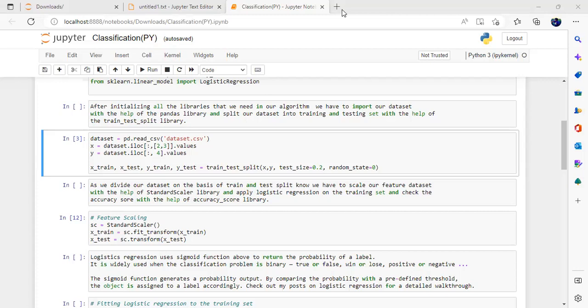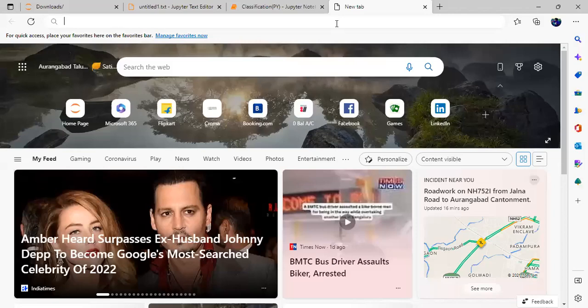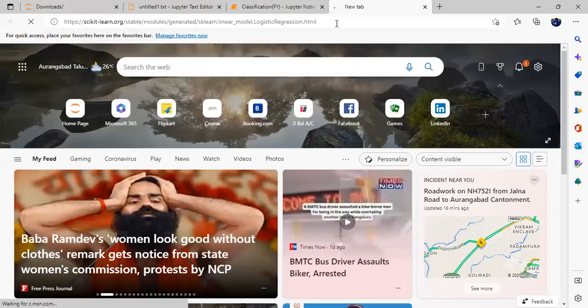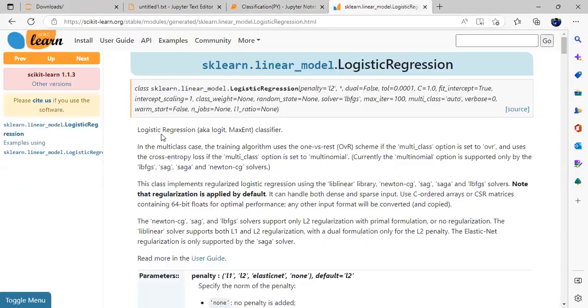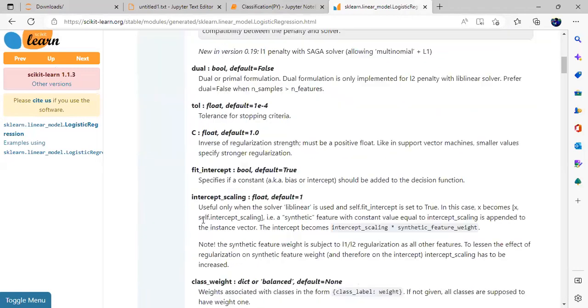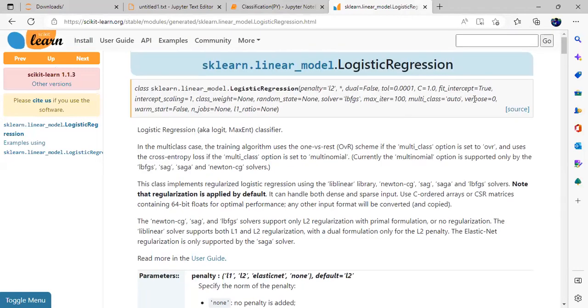Let me show you the site. Is my screen visible? This is scikit-learn. Here you will get everything, every line of code, what it means, every parameter.